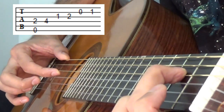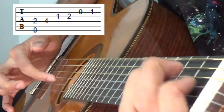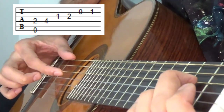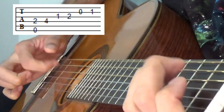Now I'm using my index finger the whole time to play this. You could also alternate between the index and middle fingers if you wanted. I just prefer the index alone.